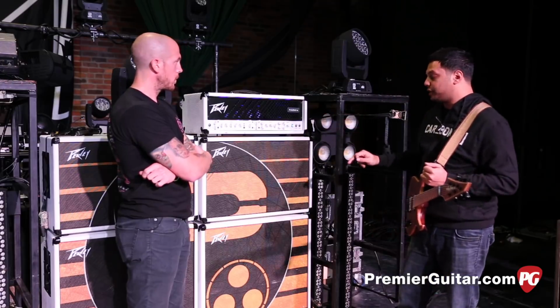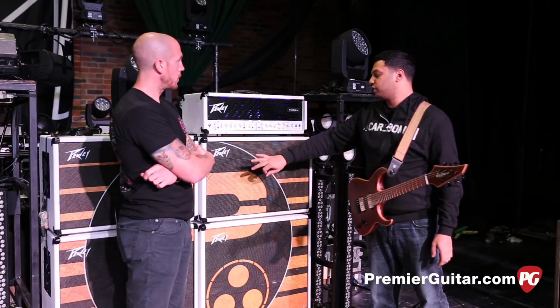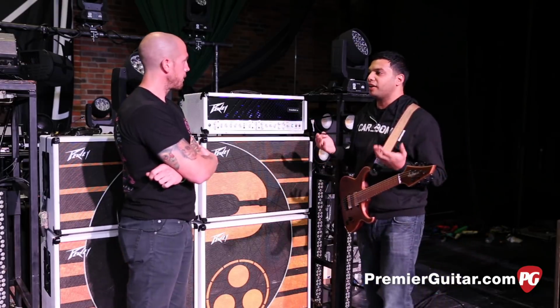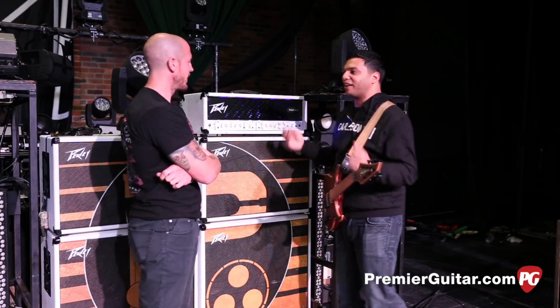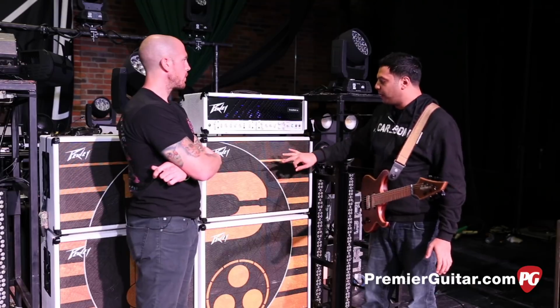Also, speaker-wise, we have a Vintage 30 in here, but we also have a Creamback H, which I think is a beautiful complement to the Vintage 30. The Vintage 30, I think, belongs in every cabinet. But it's nice to complement. It's a standby for sure. It is, and it's what I think my ears associate with metal and rock. It's the Vintage 30. So the Creamback is a way to sort of complement it.